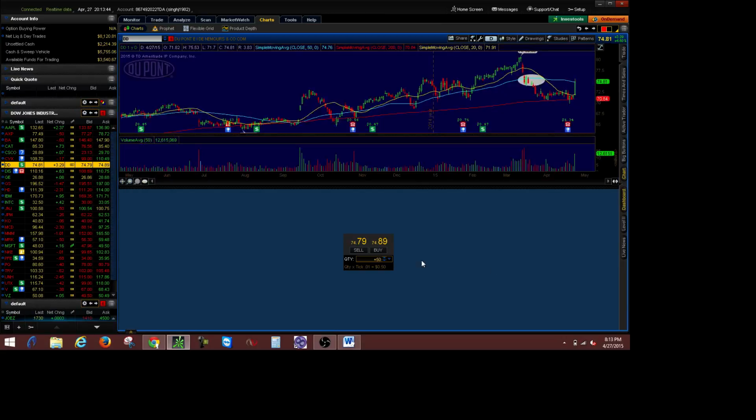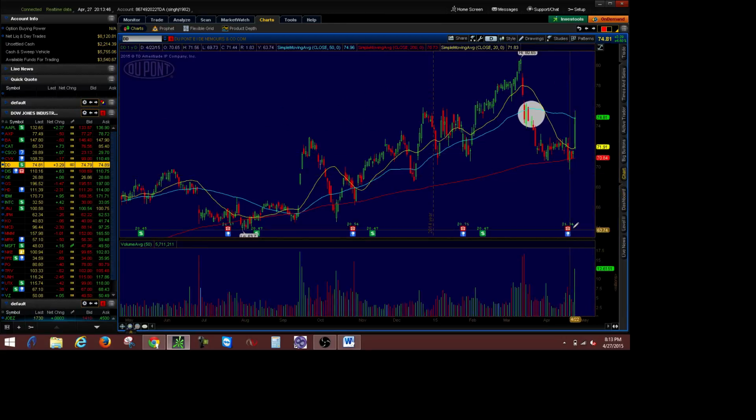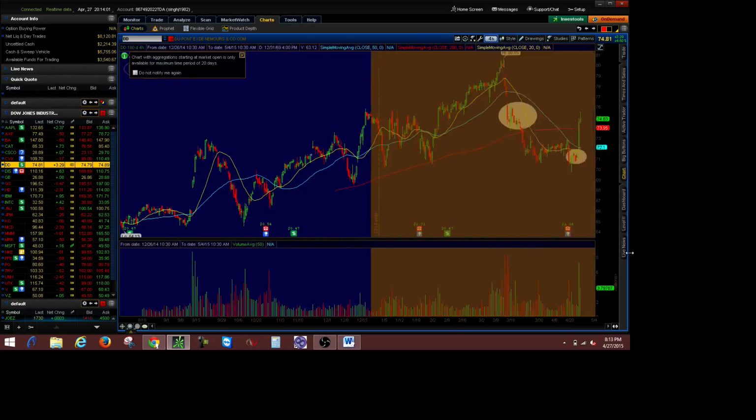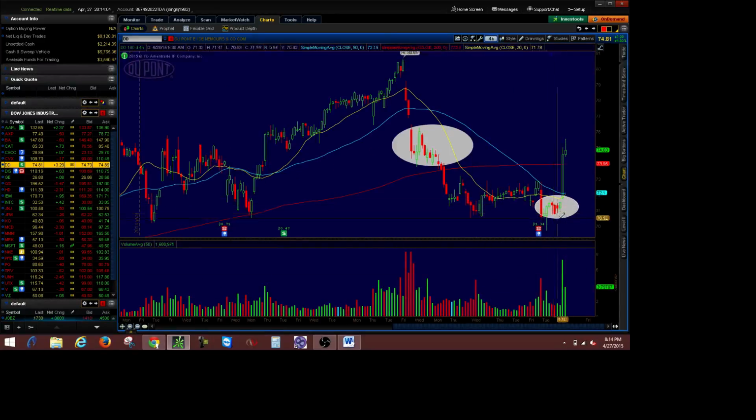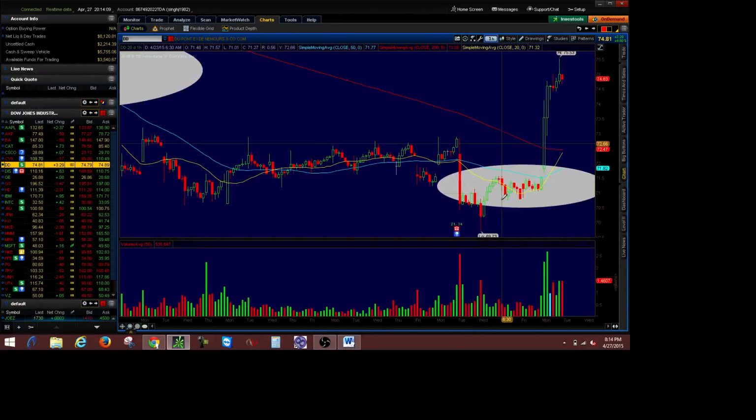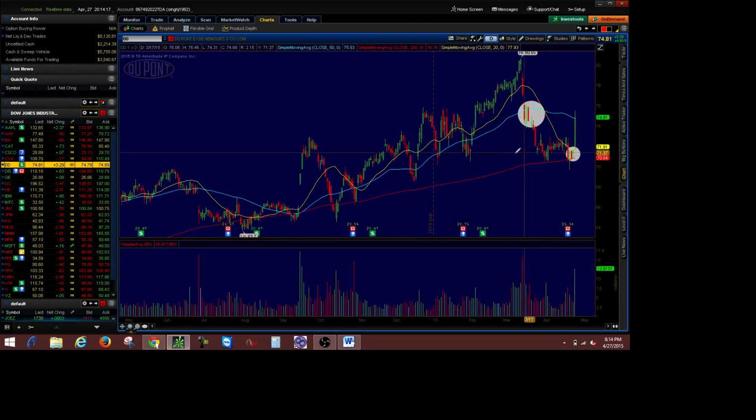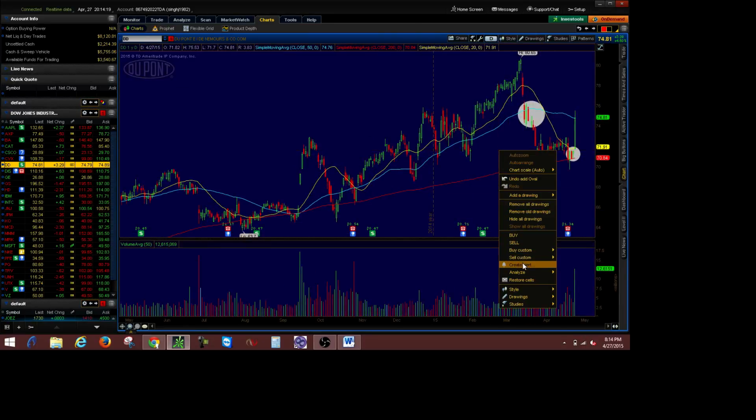Was earnings today? No, it was probably that day right here. But if you go short, where would I go long? See, it's bouncing off the 200-day SMA. Let me go back and see how that looks in a 4-hourly. Beautiful right here, guys. This is a beautiful area where you can go long at. Let me see if I see any more areas. Yes, this is a good area to go long at. So keep an eye on this DD. You can put your alerts on there. In fact, I'm going to put my alert on there.